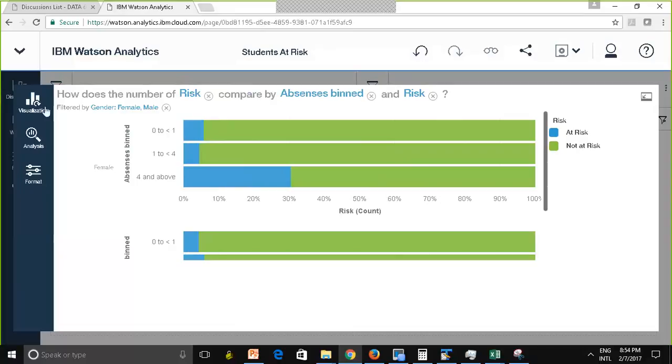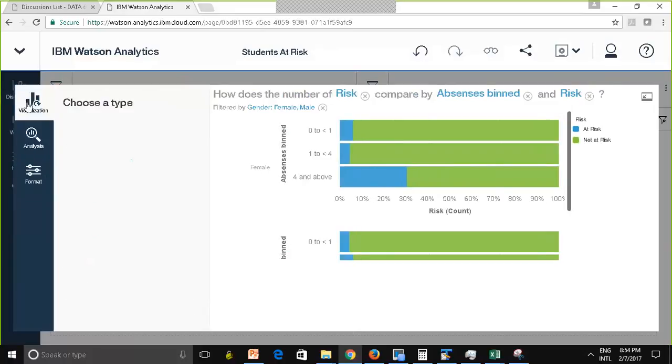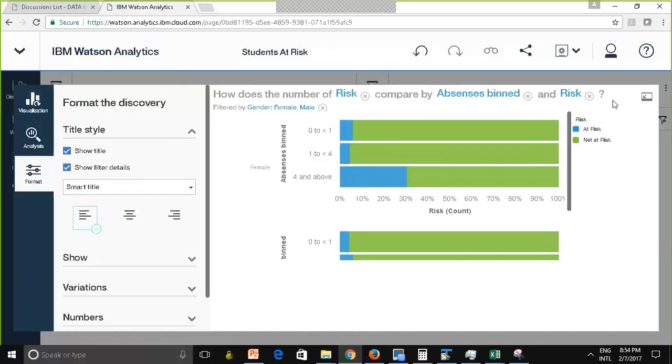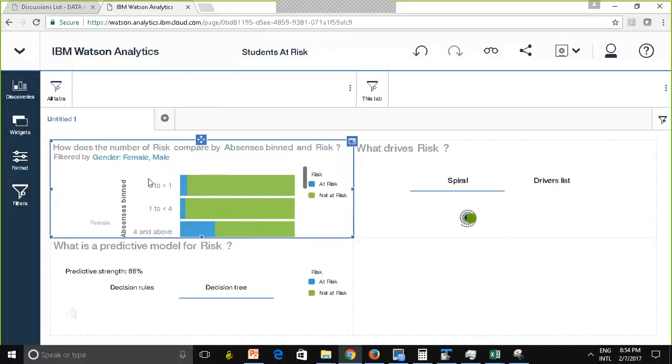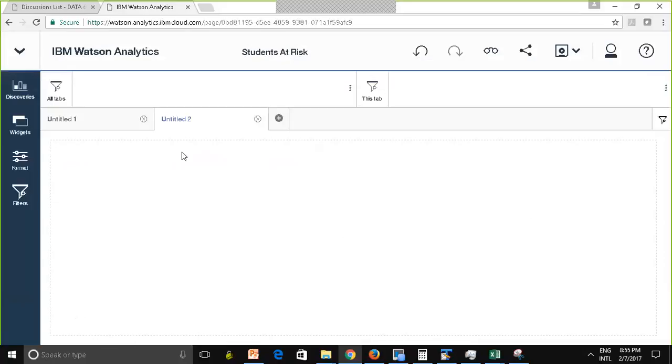So basically, in here, I can edit the individual visualization, format, and so on, right? I can change this, but the change that I do here will apply to the individual visualization. So let me go ahead and close this out. What I could do here is define the filter that will apply to all tabs, and here is a single tab. As you may or may not have noticed, I can have more than one tab. So let me click here, and let me add something to another tab.